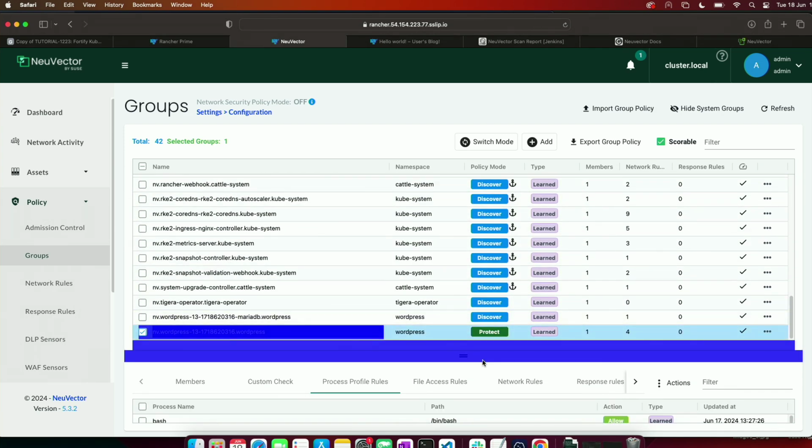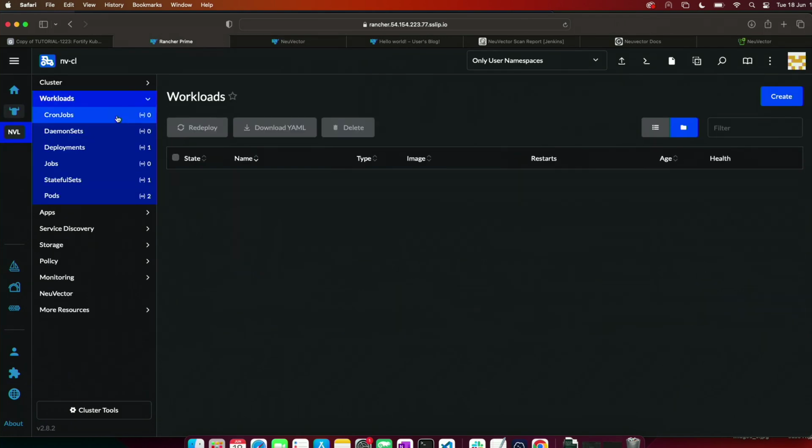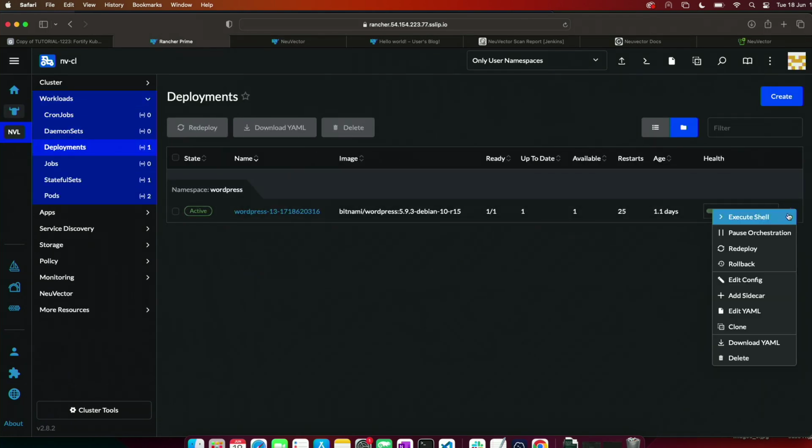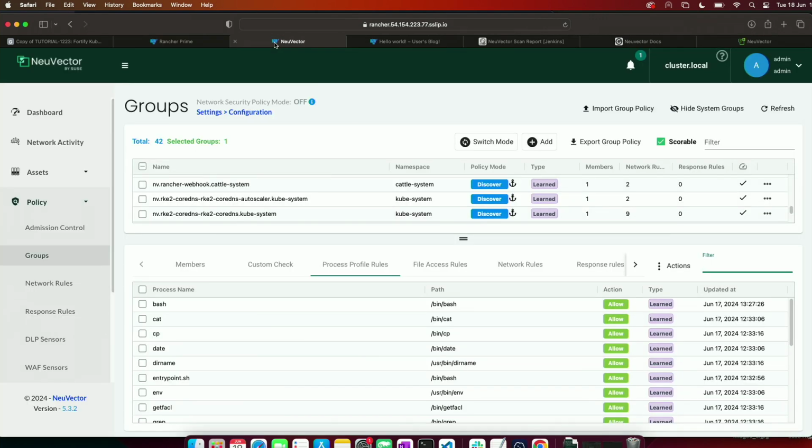And again, it's all well me saying it, so let's actually try it out. So if I do a quick ls, just to make sure that does not exist in there. Go into my deployments, execute shell, there we go. So the only thing I did is just shell into my WordPress application. If I just do a quick ls, as you can see, operation not permitted. Or if I do something like make directory test, it could be anything, right? So again, these are just simple commands, but just to showcase the point that we're able to identify it, we're able to block it, and we're able to alert you on any sort of anomalous behavior.